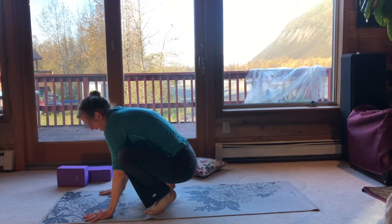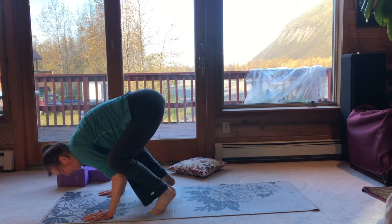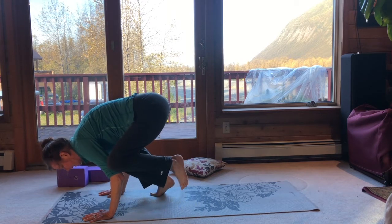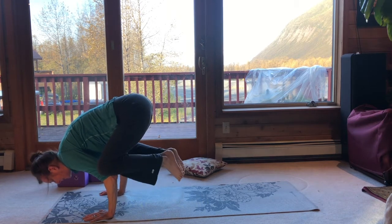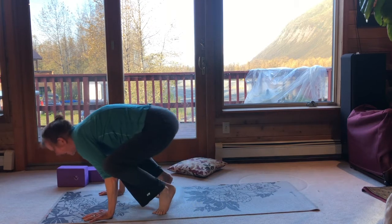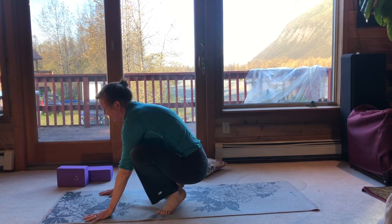And just bring the weight forward. You can bring one foot up and the other foot up. And then squeezing your legs together, knees towards each other, come up into a little crow. And you can do that a couple times, playing. If you fall, that's fun. Just try to have a soft blanket there if you think you're going to fall.